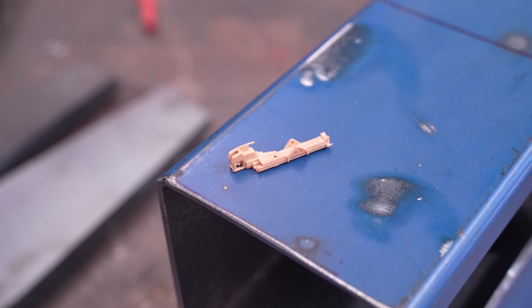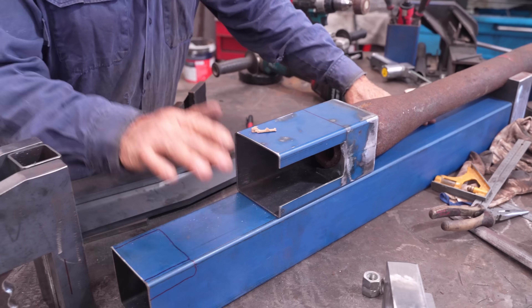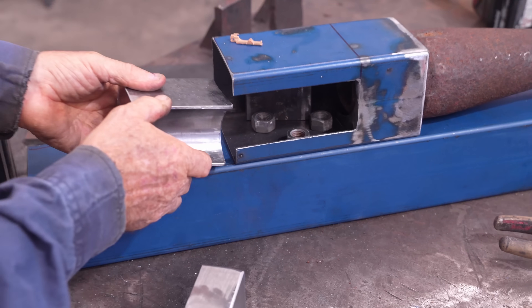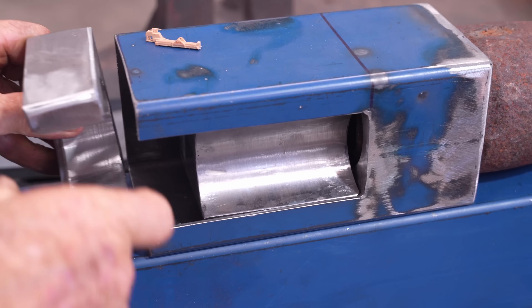This is what I'm basing everything off — that there. We've got the barrel original. I've made the front part of what would be the recuperator, then I'll just use a bit of 100mm box section for the base. I've had to try and recreate the breech block. We'll just go in and sit on top of those packers, then the end of the breech.